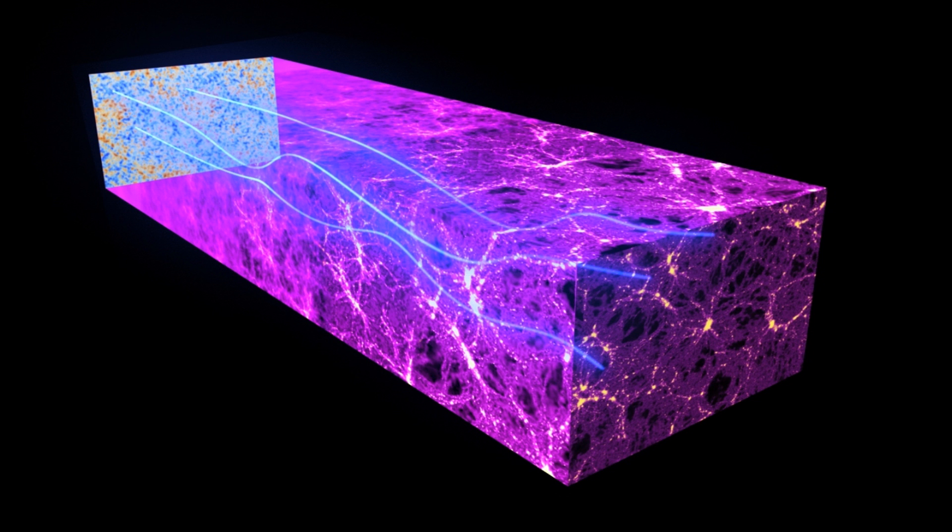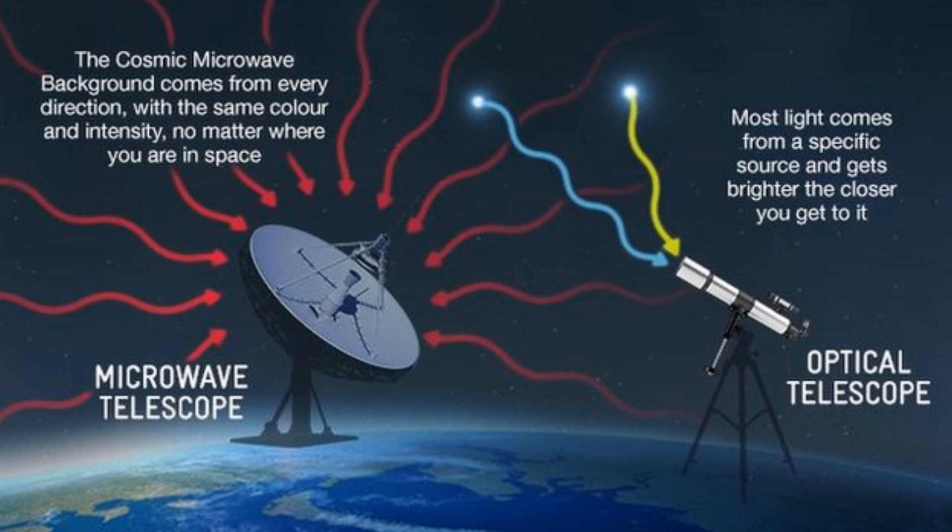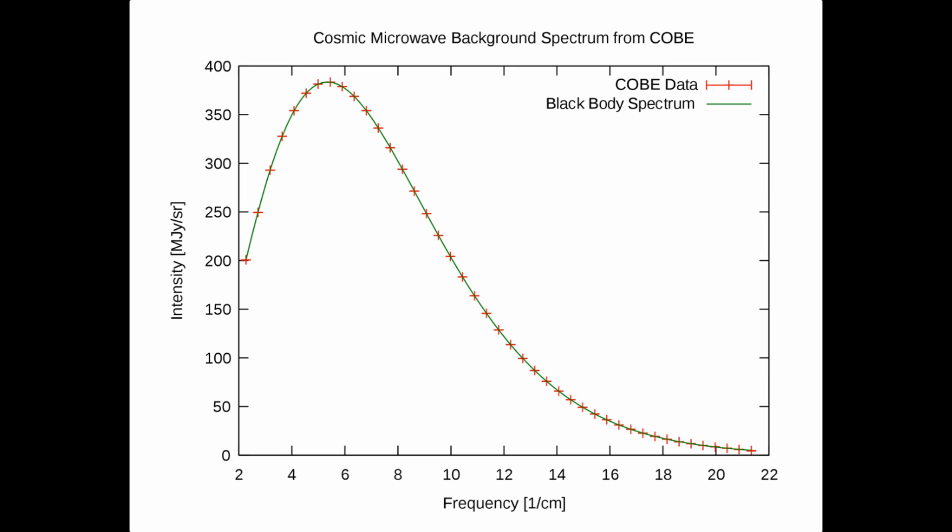Now we are finally ready to talk about the cosmic microwave background. Imagine that you have a device that you can point in any direction, and that can measure the intensity of light at a given wavelength coming from that direction. You would find that microwave radiation is coming from every direction in space, even directions that do not correspond to any star or galaxy. Further, if you were to carefully measure the intensity as a function of wavelength of this radiation in a given direction, you would find that the spectrum of this radiation is identical to a blackbody spectrum.